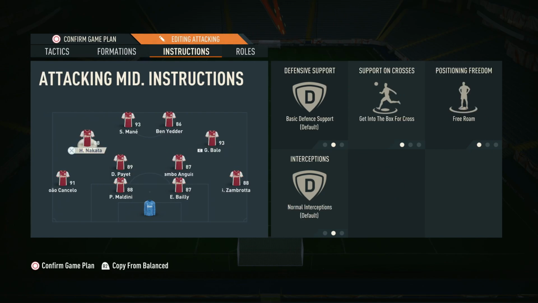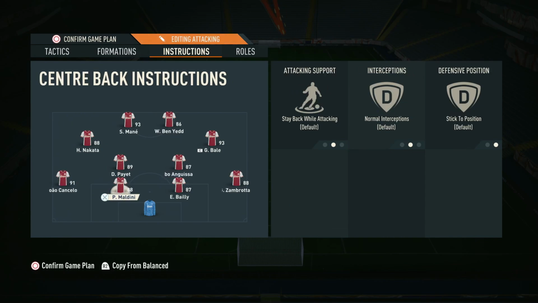And then moving into the 2 wide cams, you want both of these guys on the get into the box. We're actually going to have them on free roam just so they drift around a little bit. Of course, it makes it a little bit harder for our opponent to pick them up. Free roam is something we're trying to experiment with again, and it just seems to be working for us right now. So of course we're going to stick with that.